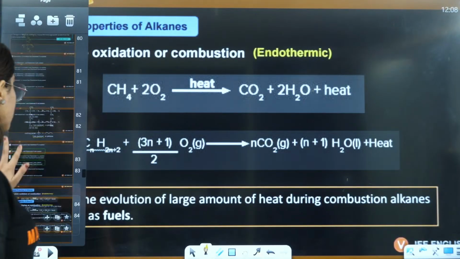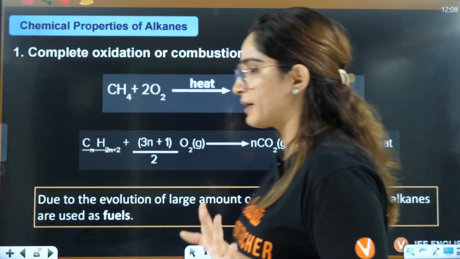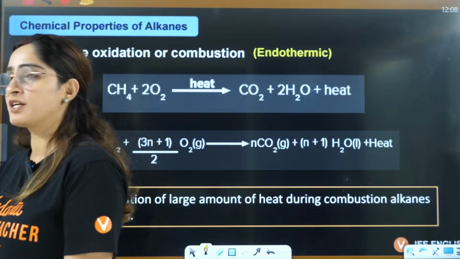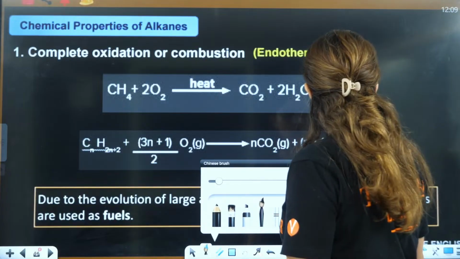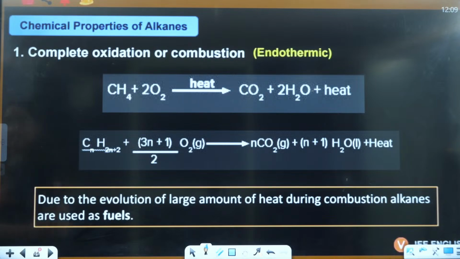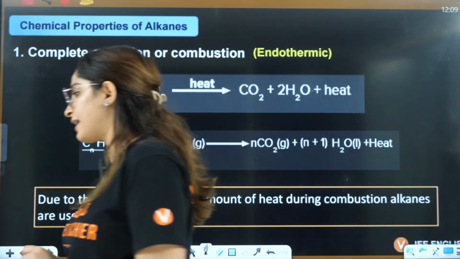Now guys, next is chemical properties. I just want to know if you guys are still up for chemical properties or not. Do you want me to teach you chemical properties today? Because I want to complete this chapter in 3 days. If you don't do it today, then tomorrow you will have even longer chapters. So you can't run away from that. It's your choice what you want to do. I can teach you now also. It will not take much time, hardly half an hour to complete chemical properties, because the preparation was the lengthier one here. The rest of the things are not that lengthy.